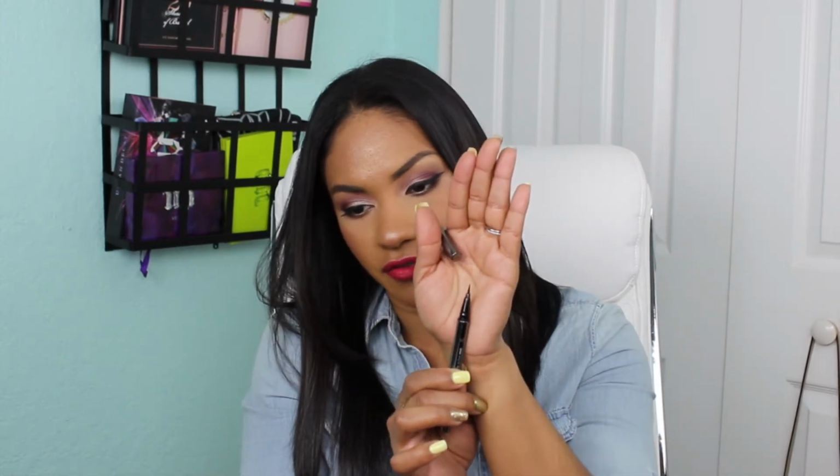They have really good stay power, and it has these really nice bristles for your tip. I feel like it gives you nice control, and they're very firm, so they create nice wings, and they're easy to work with. I just feel like I can create my wings in such a short amount of time. So it's definitely an easy product to work with, and it gives you really nice pigmentation.